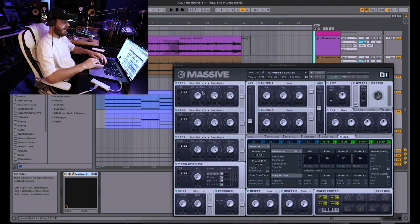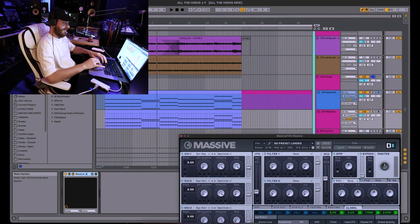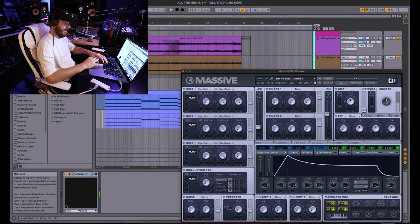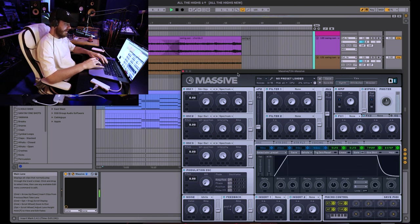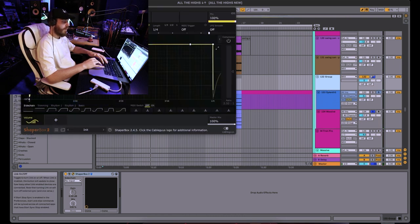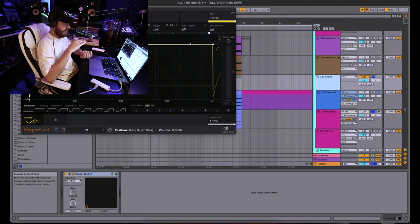I heard they updated Massive. I haven't even installed it yet, but maybe I should look into the new Massive. Let's listen. That's basically it. Oh, good to mention, there's a Shaper Box on here, which is just a simple LFO tool. I've tried other LFO tools, but there's something about the Shaper Box that feels very organic. I don't know what it is, the way the volume curve starts or stops.